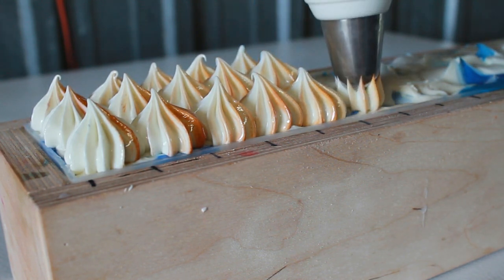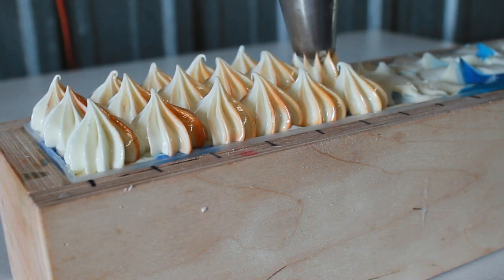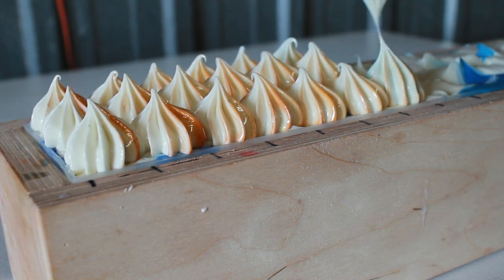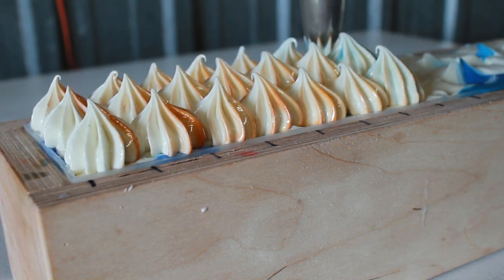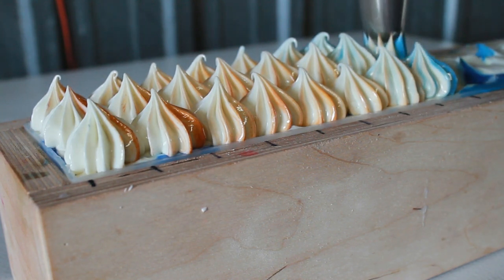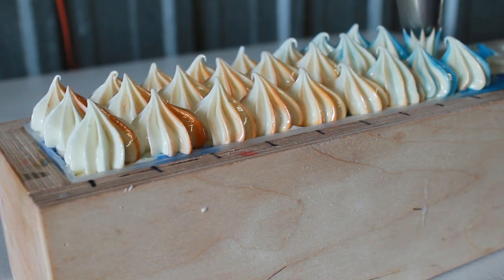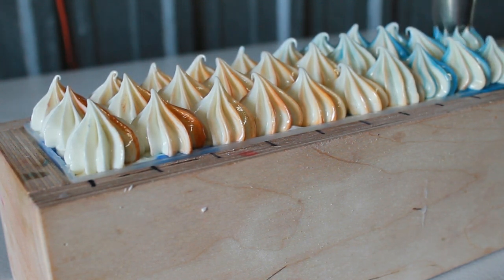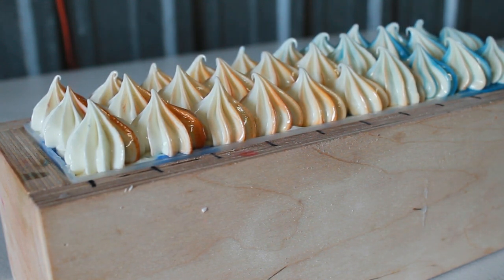I find I can get the soap piping taller if I have it a little bit runnier. So this is a little bit runnier than I normally do — you would think it would sink down, but for some reason it just kills some of the fluffy. Now some of the blue is starting to come out — oh, it's blue and gold, which is really nice. It kind of faded into that, which was the point because I didn't want every bar to look the same. This is a handmade soap — we don't want all of them looking exactly the same.